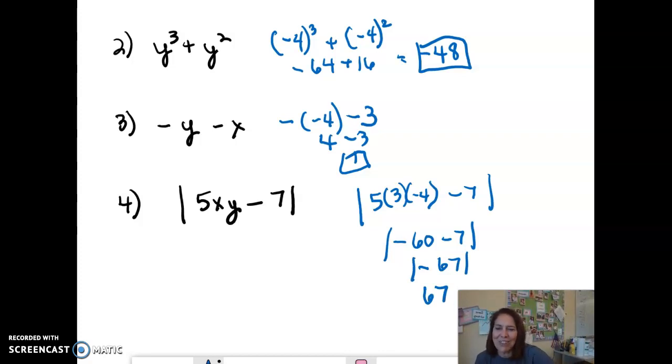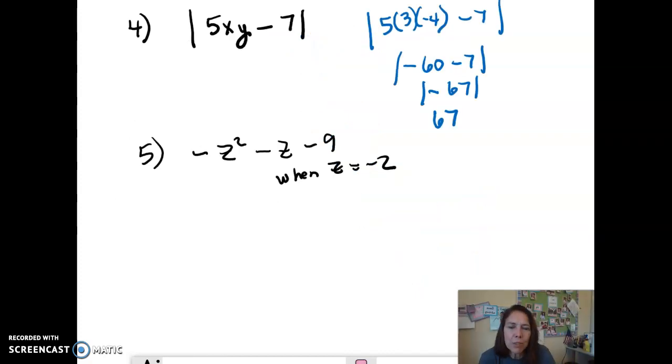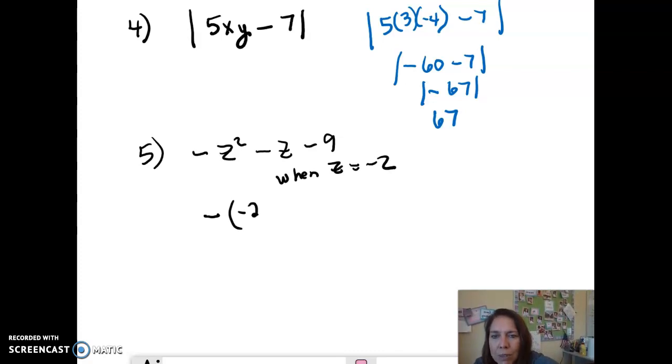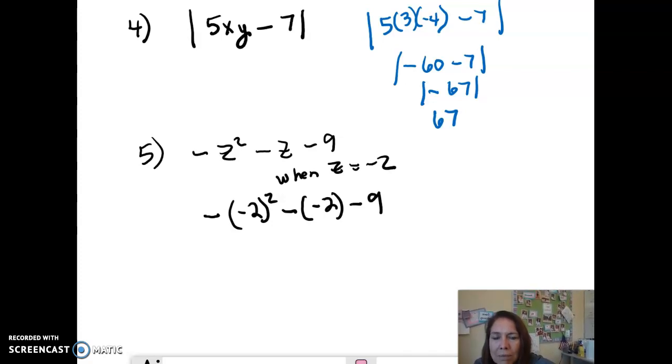Make sense? Hope so. Here's the final example that I'm going to walk you through that actually is on your homework, but I've changed the value for z. This is -z² minus z minus 9. So lots of negatives to contend with. But we're going to put everything in parentheses when we sub in that -2, and then do our order of operations. Here I'm going to have a negative, put my -2 in parentheses to the second power, minus, in parentheses my -2, minus 9. Look at that just a minute. Make sure you're good to go with where I am. I plugged in a -2 in parentheses, squared it, -2 for z, but there's a negative in front of that, minus 9.